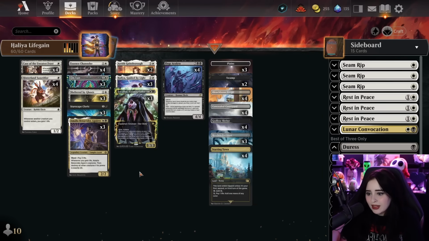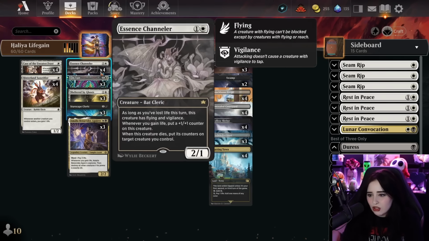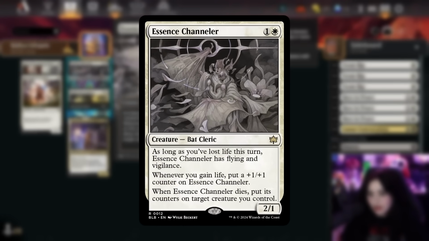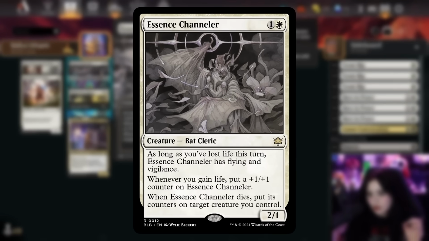But of course, we're also still playing the classic cards. Amalia's in here, and then the bat package. Of course, Starscape Cleric is a bat, but also the classic Essence Channeler, Zoraline's Essence Channeler, is a card that grows with a +1/+1 counter on it whenever you gain life, and when it dies, you put its counters on target creature you control, which Amalia makes a great target for. And as long as you've lost life this turn, this creature has flying and vigilance.